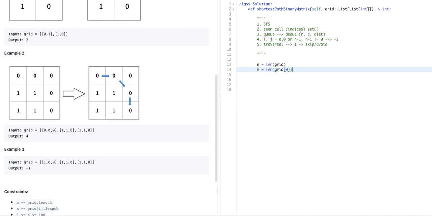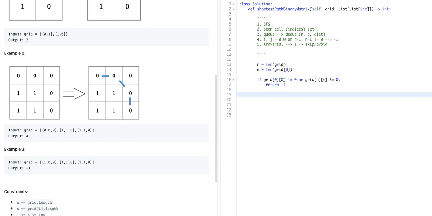Now I'm going to say, if grid at index 0, 0 is not equal to 0, or if grid at index n, m, which is the end, is not equal to 0, we are going to return -1 right away. That's it, problem solved. There is nothing to do, and this is a special case.